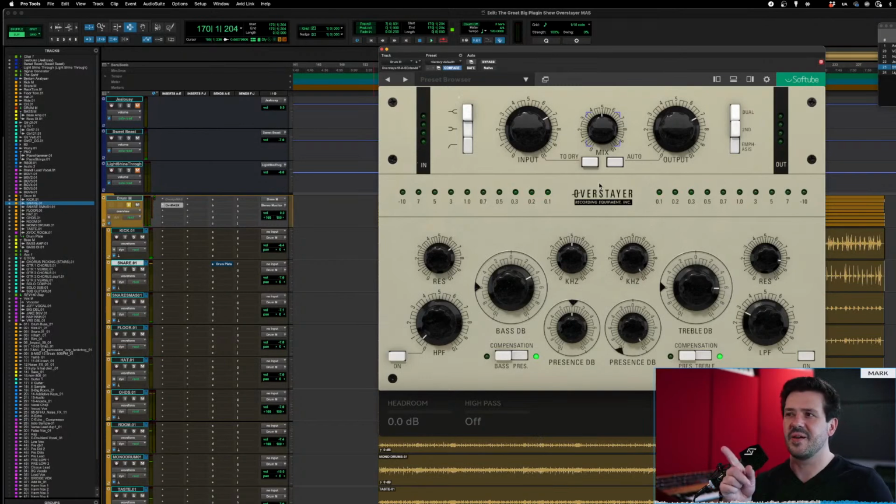Now, here's the thing to note: when I bring the mix down and start bringing the dry back in, we're starting to hear some phasey stuff. This is where the phase invert comes in. I'm not sure that we're going to be able to make it sound right, but let's just play around and slide this and see if we can get something that feels more in phase as we're moving that mix knob. I've got that low pass filter down pretty far. I've got a really high resonant peak. That's introducing phase issues, so it's natural that we would have this. Let's just see what we get with the phase invert.